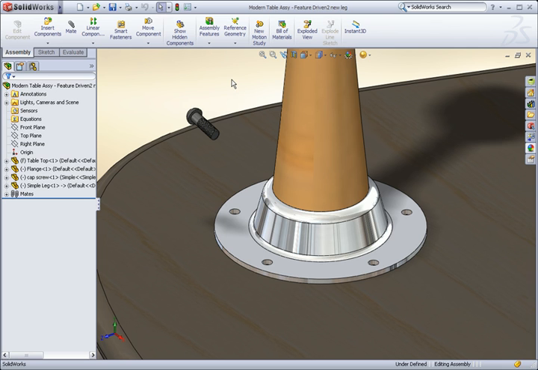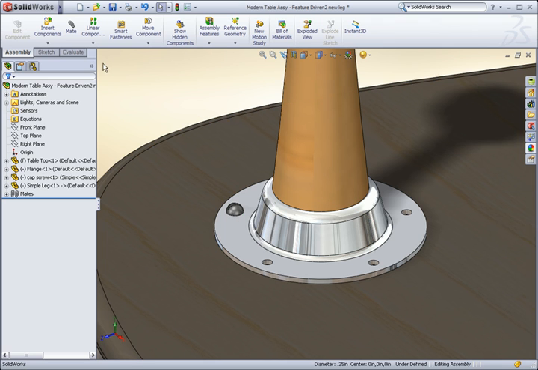Here's how. In this assembly, I can add a screw to one of the holes using mates, then use a feature-driven pattern to put screws in the remaining holes. I'll use a smart mate to quickly position the screw by holding the Alt key while dragging this circular edge over to a corresponding hole. This automatically adds both the concentric and coincident mates that I need to position the screw.